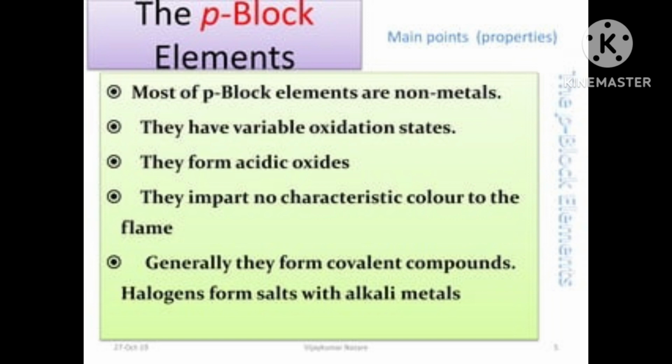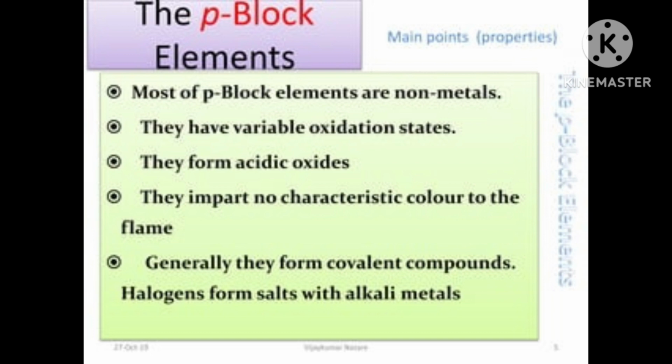I have told you about metalloids and non-metals, and they exist only in the p block of the periodic table. The non-metallic character of elements decreases down the group. As we go down, metallic character will be more and non-metallic character will be less. In fact, the heavier element in each p block group is the most metallic in nature.